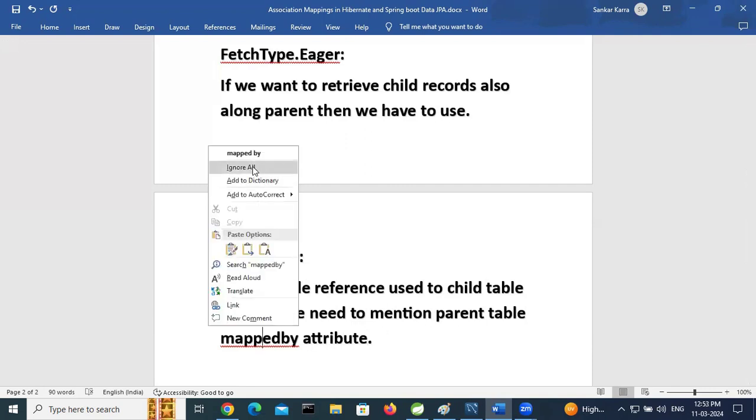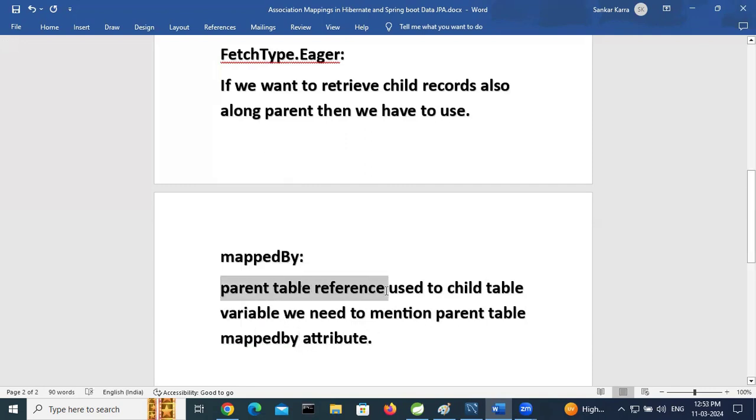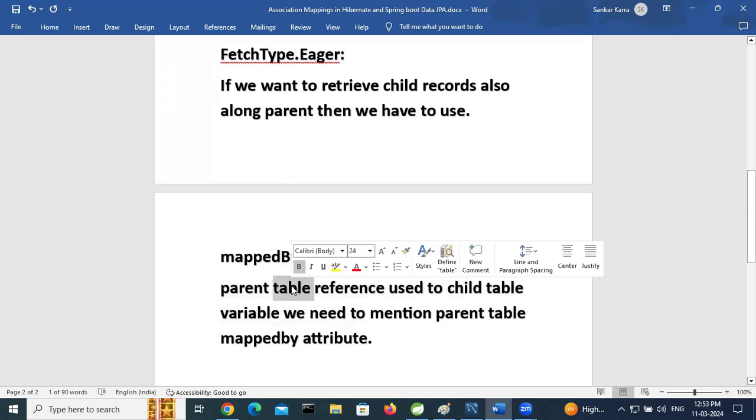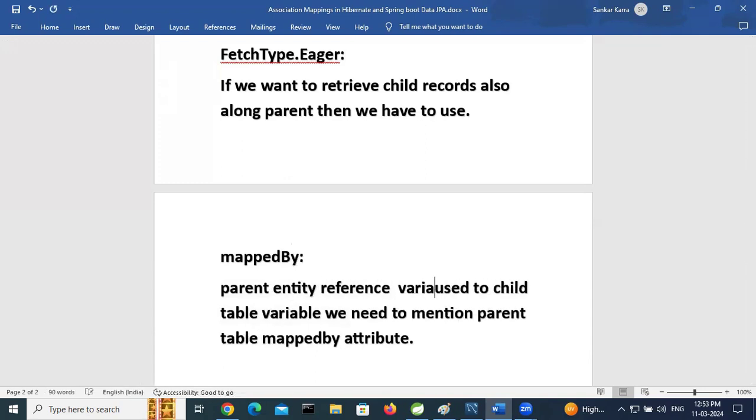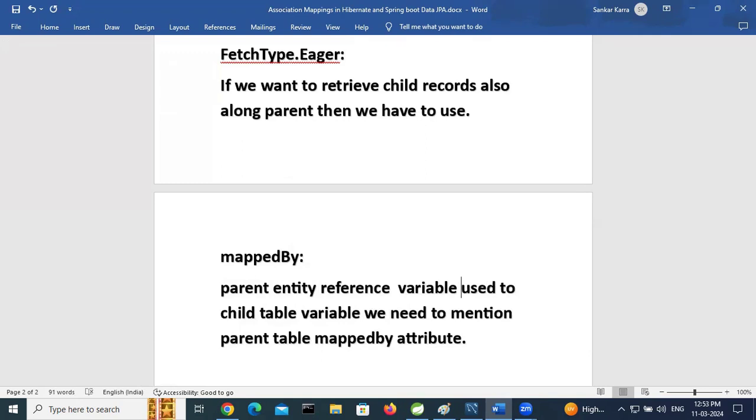So, mappedBy attribute: the parent entity reference variable used in the child entity.